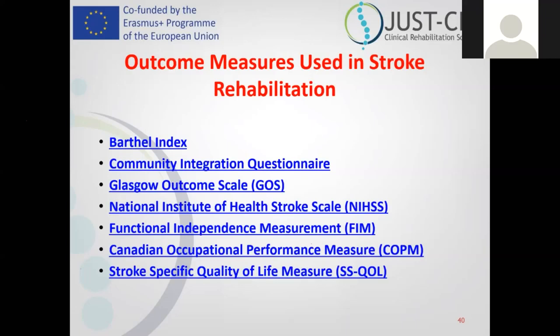And if you remember, when we talked about reliability, we said that multiple factors affect the reliability of outcome measures, and multiple factors affect our choice of outcome measures. So we can clearly see here that some outcome measures are specifically developed for target populations, such as this stroke-specific quality of life questionnaire. Of course, it evaluates the quality of life outcome for individuals with stroke.